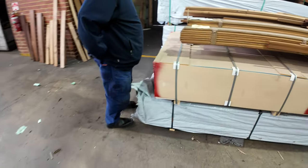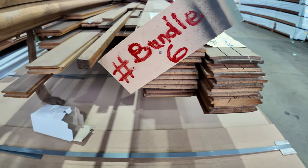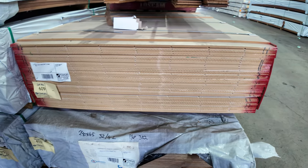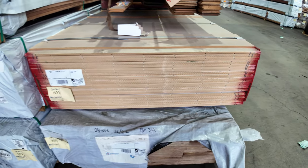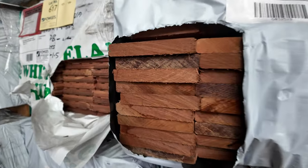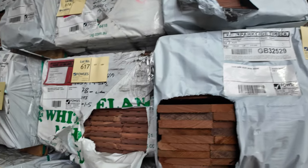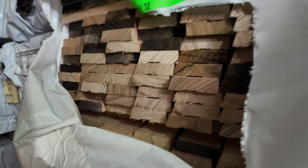Over here is a mixed pack of assorted hardwood — lot 608. Lot 609 is primed MDF lining boards, 3 meter by 1200 by 9mm thick, primed. More packs of decking including select grade carry in 135 by 20 — a few packs of that, normally sells for about six dollars a linear meter. Also quite a few packs of Tassy oak spread through here and some 65 by 19 single bevel architrave.